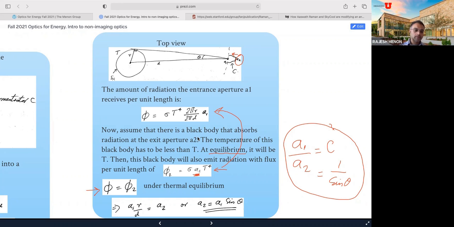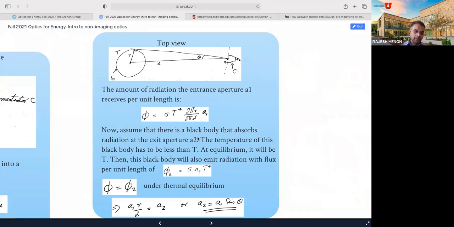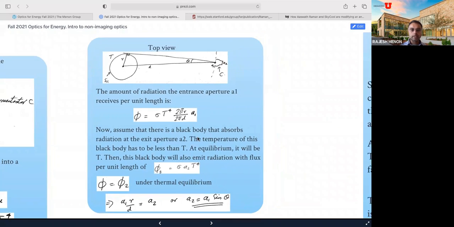This can be a black box here. It doesn't need to be a CPC because I did not impose any constraints on it. But we'll get the exact same expression as what we derived in the last class, where we assumed the geometry of the CPC. So this is one way to show that the CPC achieves what is thermodynamically possible as a maximum in terms of concentration. So this is another way to prove that the CPC is optimal in 2D. Okay, that's just a matter of semantics, but it's useful to think about it that way.